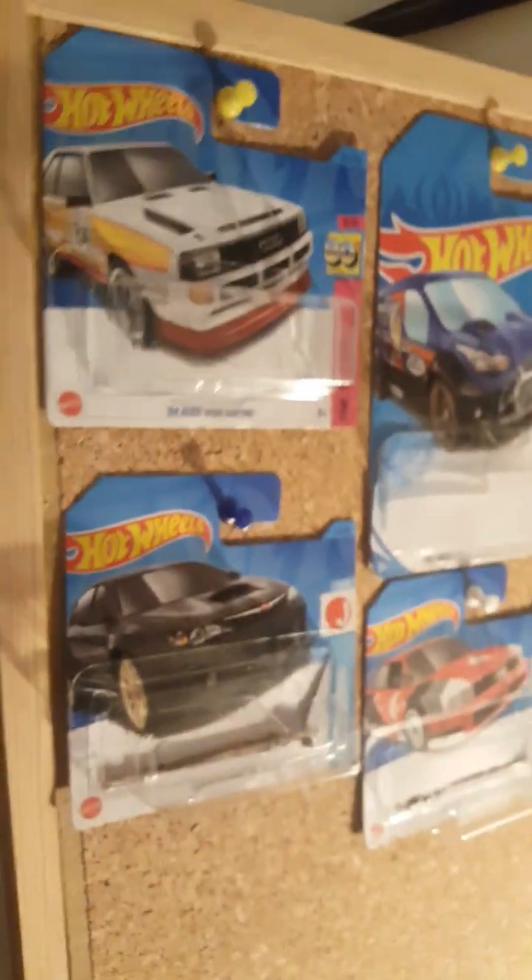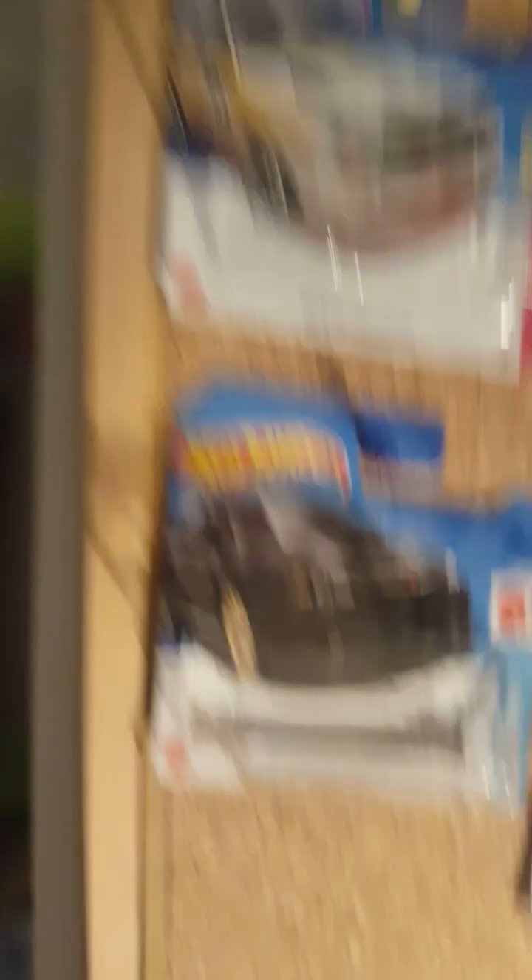The rest of it is Hot Wheels, and the packaging I'm going to be hanging on my pinboard. If you guys have noticed, I've been hanging the packaging on my pinboard. I made sure to open them nicely so I can hang them up on the wall. I'm gonna go hang them up now — this is my pinboard, check it out.